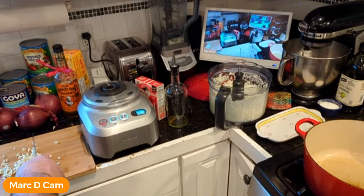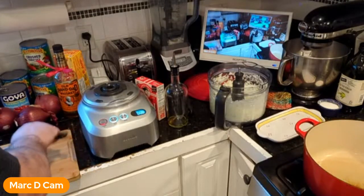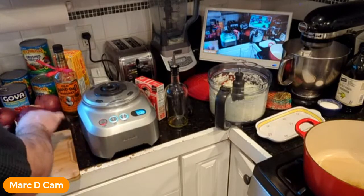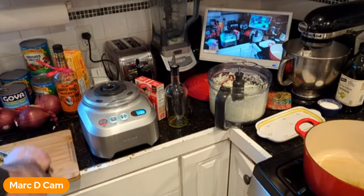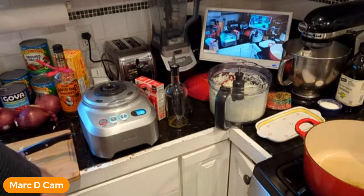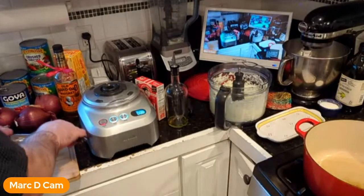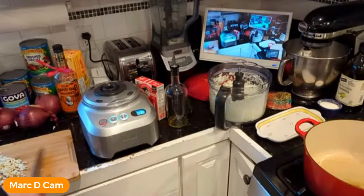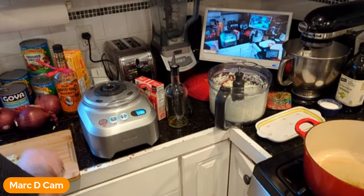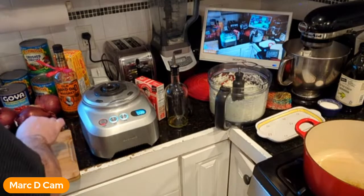A couple pieces of skin here, sneaking by me. And you don't want to have any big pieces of garlic either, because this will reduce during the amount of time that it cooks, but as much as I love garlic, you're not going to want to get a big chunk of that in your chili. And I'm not going too fast here because I don't want this to fly all over. I got enough to clean up when the wife gets home.